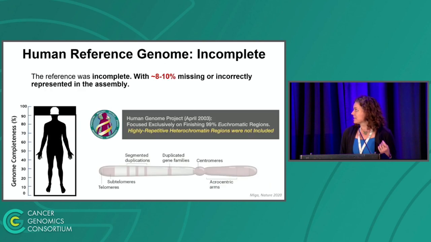And the reason that's so important is that I want you to understand that for the past 2 decades, roughly 10% of this map was incomplete, and we've known it. We celebrated in 2003 the release of the finished human reference genome, but that was really 99% of the human euchromatic portions. And the regions that we knew were heterochromatic, these are regions found in the subtelomeric regions, the entire acrocentric short arms, centromeric regions, and even duplicated gene families within the arms, were known to be missing.